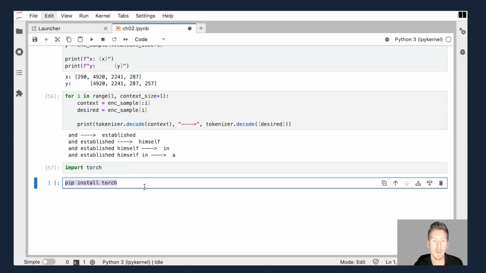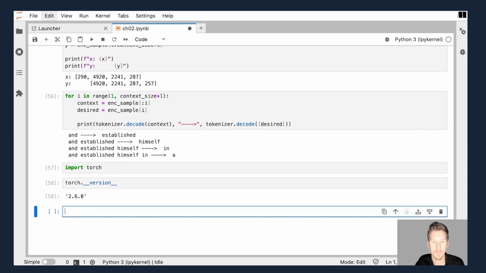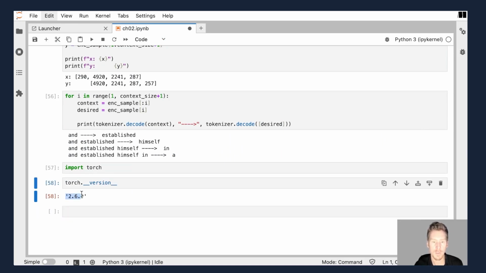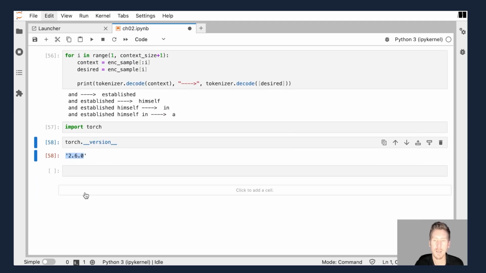Now, back to this one here, I'm also just double checking which version I'm using. So here I'm using version 2.6. I should say when I started writing this book, it was 2.0, because that was the most recent version 2 years ago when I started writing the book. But I tested the book on all subsequent versions of PyTorch, and I couldn't see any difference in any of the code. On the GitHub repository, I also have automated tests.